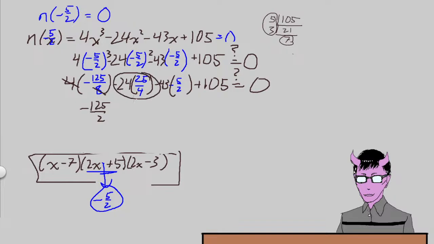And then this one... Is that what happened? Did I forget about this term? I think I forgot about this term. Yeah, okay, I think I found the mistake. This one I just forgot to write in the previous. No, I didn't, because I canceled the 24 with the 4. Yes. So that should leave us a negative 6 times the 25.